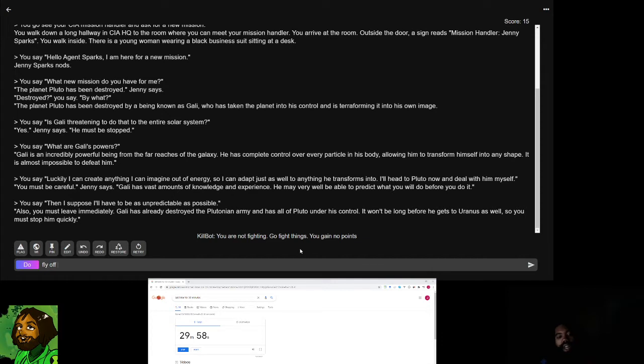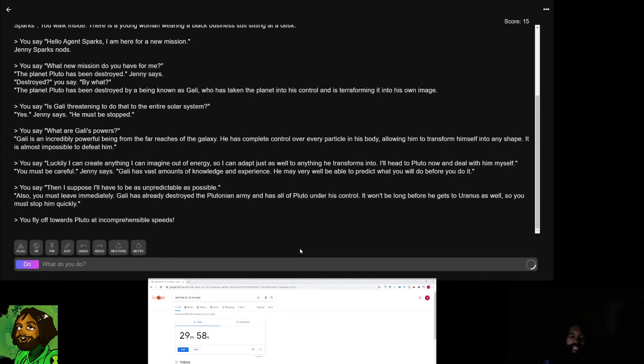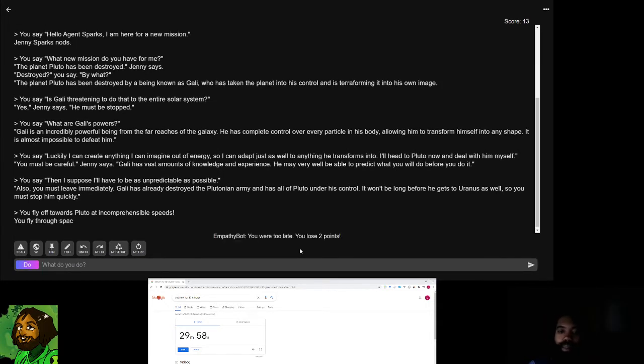So I'm going to fly off towards Pluto at incomprehensible speeds. Also, this is a universe where Pluto was inhabited by aliens, and there's such a thing as a Plutonian army. Because now it's even worse. It's not just that he destroyed an uninhabited planet far off in the solar system. He destroyed a planet that had a culture and people.